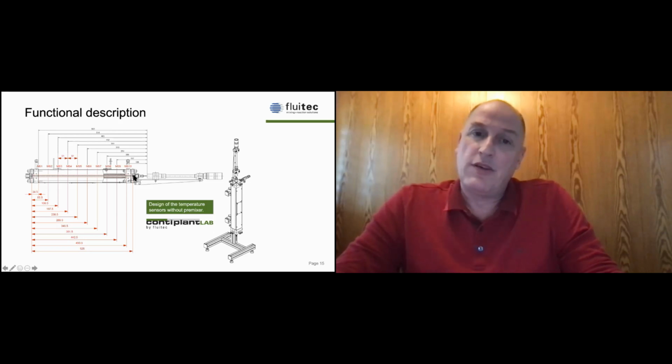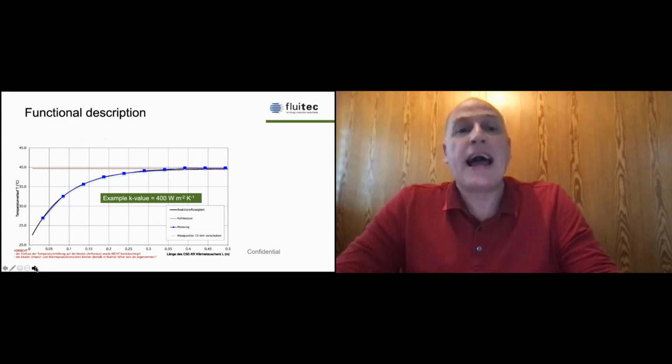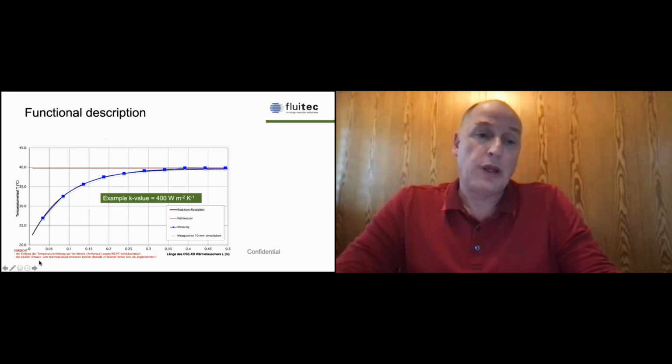And this is a quite interesting thing. Here you see an analysis. What we are doing we call a segmental analysis. This is the software which is calculating in 1000 steps along the reactor. It does a special heat balance, and we are able to calculate, for example, the k value and the thermal heat in the system quite well. So we call it the segmental analysis.